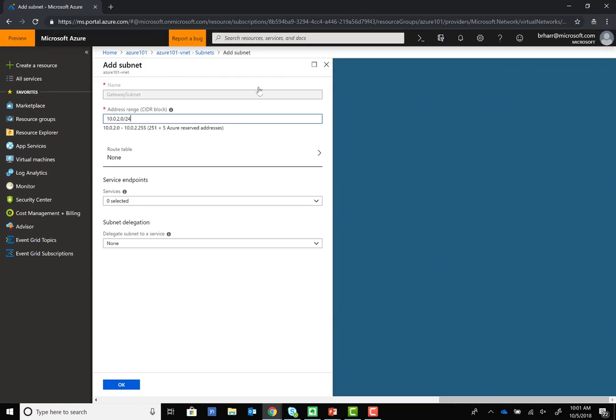So you define your IP address range. You can specify a route table if you want all traffic coming from the external network into your Azure virtual network to go through a virtual appliance of some kind. You can make that the next hop before actually going to its final destination. And then, of course, you can turn on service endpoints and subnet delegation. But most customers, I will say, just set up a standard gateway subnet with some level of an IP range. If you know it's just going to be one ExpressRoute circuit, you can probably keep that range fairly small.